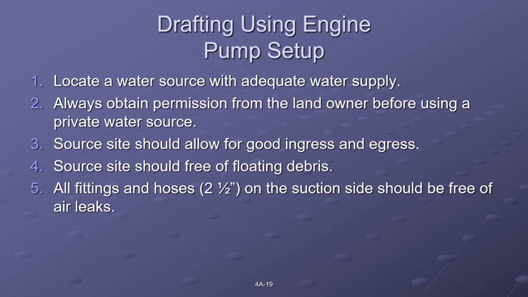Your source site should allow for good egress and ingress. And if you don't have that, maybe you should develop it. Example, on a fire, we set up a big tender fill site with an overhead fill that pumped out of a river. And it was a little too tight, too many trees. So we cut a couple trees down and made for better ingress. It helps. Plan accordingly, depends on your circumstances.